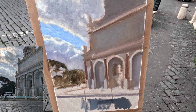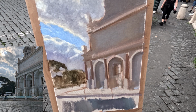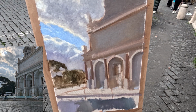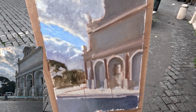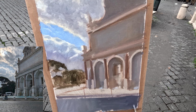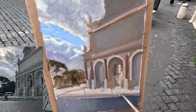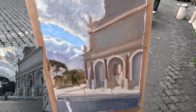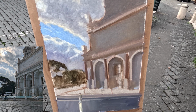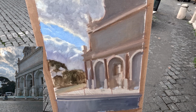To paint the ground, which is covered with these cobblestones which are iconic to Rome, I'm using a colour mix of ultramarine blue, raw umber, alizarin crimson, titanium white and a small touch of yellow ochre, and I'm painting this section with a soft gradation from lighter on the left to darker on the right. I can then paint on top of this with darker accents between the cobblestones and a few lighter brush strokes where they're catching the light.